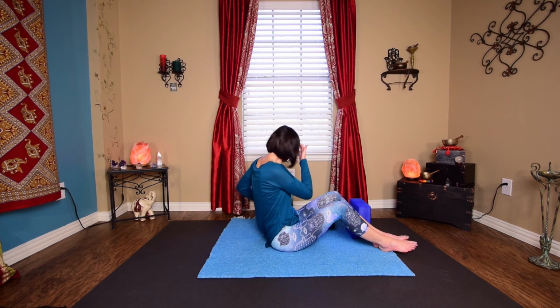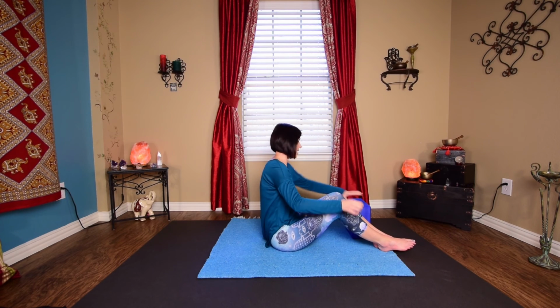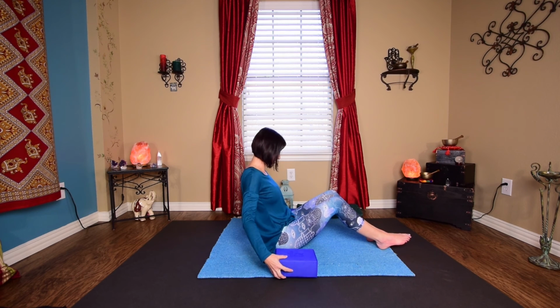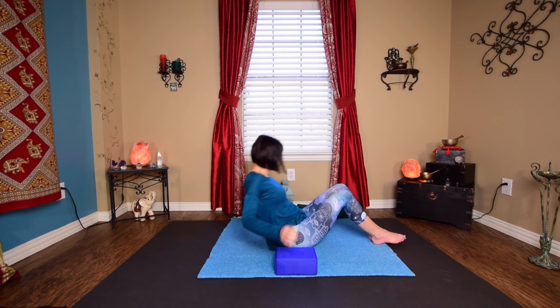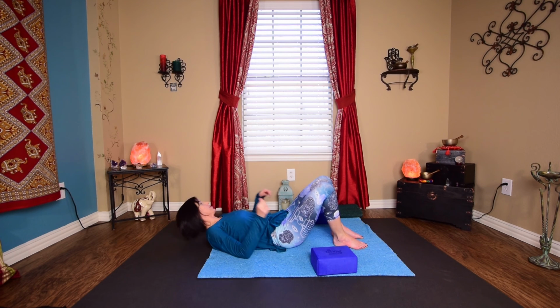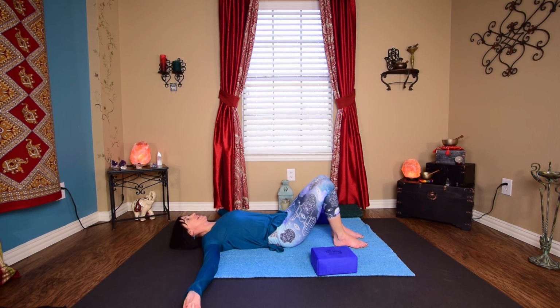So go ahead and come onto your back. We're going to take that blanket off to the side because we won't need that right now. We're going to take a block on each side for our twist so we can give us a little bit of support. So take them about where your leg might land. That might be kind of as far as your arms are away from you. Arms out to the side.